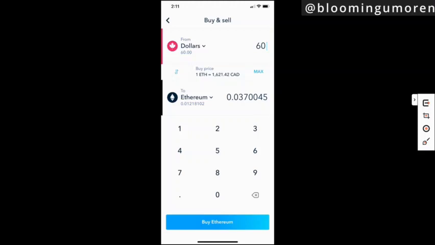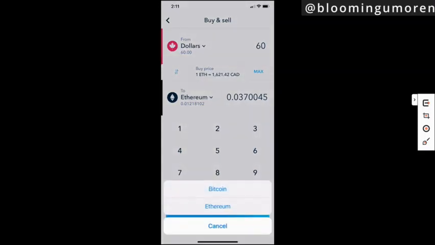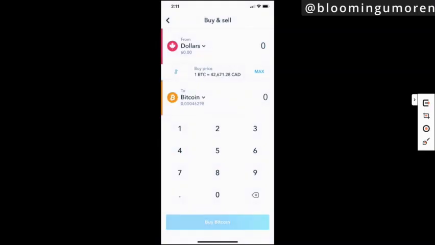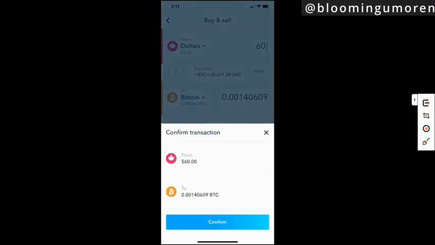So now I'm just going to show you the example of how you're going to buy Bitcoin. It's the same way, Bitcoin or Ethereum, you just choose. So here we want to buy maximum, then next thing, you just click buy. And it says confirm. You're just going to click on the confirm button, confirm.